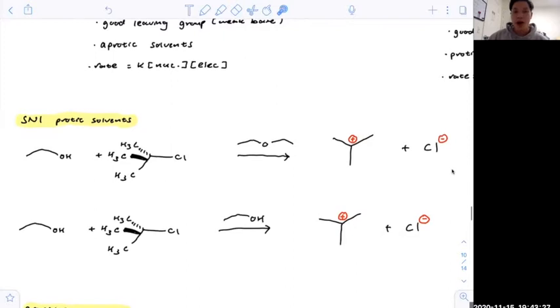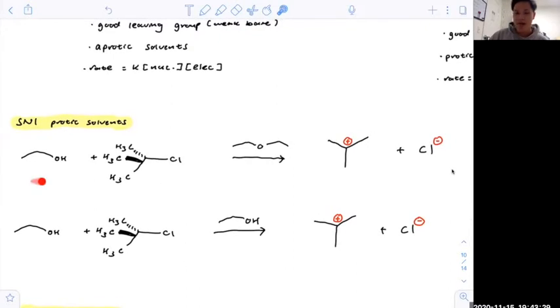First, I have, again, the same reaction. This is going to be an SN1 mechanism, right? We have a tertiary carbon, and we have ethanol as our nucleophile, which is a weak nucleophile, right? Because it's a weak nucleophile, and because we have a tertiary carbon and a good leaving group, we can assume that it is going to be an SN1 reaction, okay?